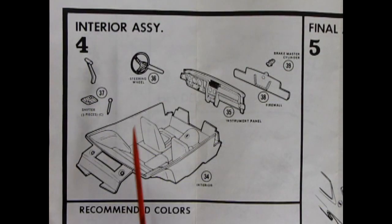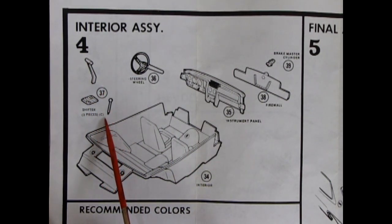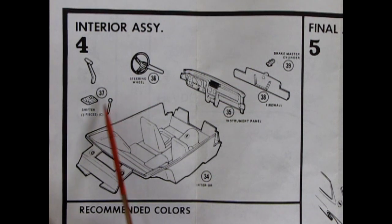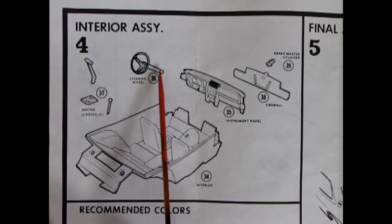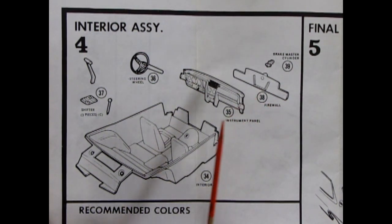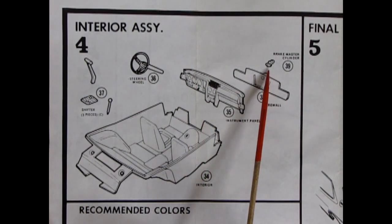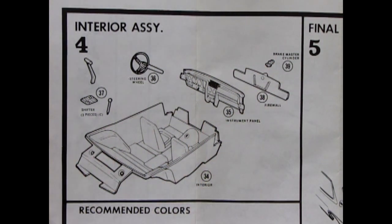Here we have step 4, which is the interior assembly. And again, very straightforward. You have an interior tub with the front seats and everything molded in. Of course, the AMX was a shortened up Javelin, so it doesn't have the bench seat in the back. Your shifter goes in here. It's a three-piece. So you have this T-handle and then this little stick sticking out here. Your steering wheel, dashboard, and then a firewall going in behind, which this U-shaped thing goes into here. And then you've got your little brake master cylinder that pops on the end.